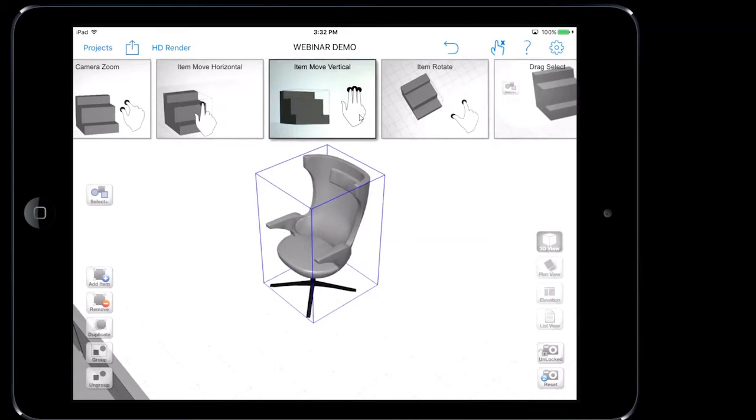The next gesture is item move vertical. This is a very important gesture to understand because this will allow you to pick up any item off the actual floor here. And as you all know, when you're actually building using these items, sometimes they have particular height locations that are already associated to a model. So let's say you're bringing in a hutch that needs to go on top of a credenza. Based on the manufacturer you're using, they'll already have a default work surface height, so that anytime you bring in any kind of hutch, it'll come in appropriately to that height.